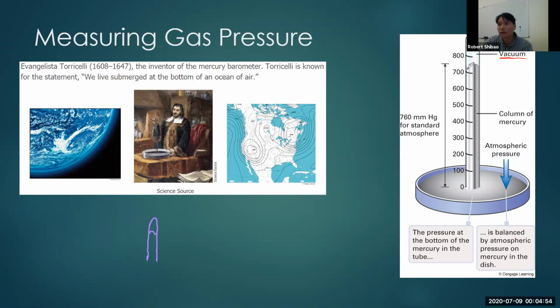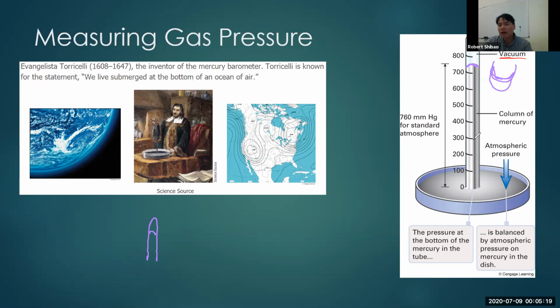Mercury has a weird shape, the meniscus. Do you see the mercury meniscus is convex? That's because mercury doesn't like to touch glass, whereas water loves glass. Water tries to climb up the walls of the glass tube, so it's concave. That's it. So anyway, going back to this, we could use any one.